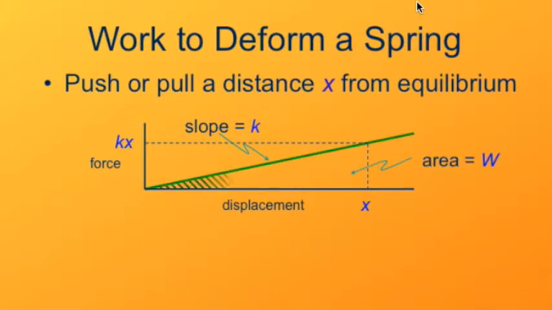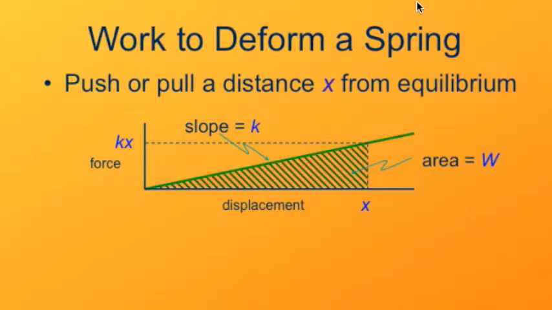What we end up with is the area under that curve being the work required. What is the area? The area is the area of that triangle, which is half the area of the rectangle, which has one side of length kx and the other side of length x. So, half of that, kx times x, is one half kx squared.